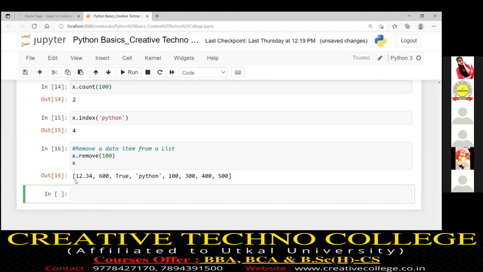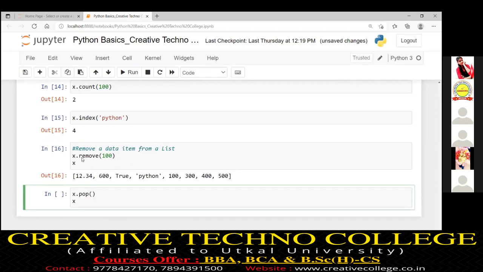Suppose I want to remove 200. What is the difference? The objective is one: remove function and pop function both remove a data item from a list. But the difference is that the remove function takes one argument, while the pop function has no argument.